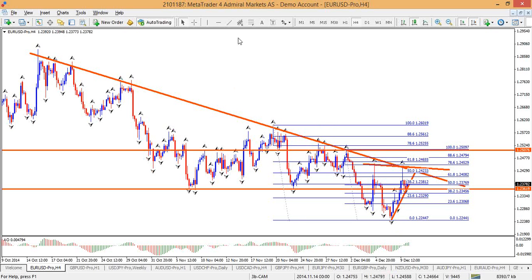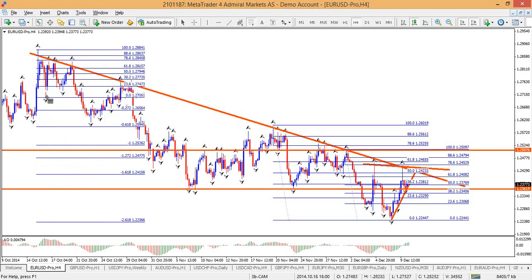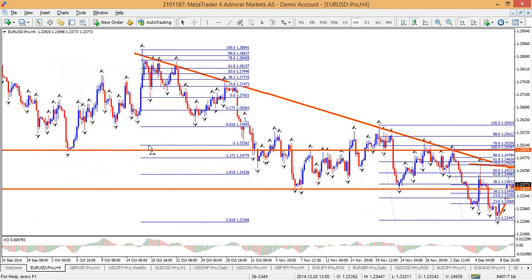Basically, this very mechanical, non-discretionary way of fibbing can be done on all time frames. Well, I haven't done it on very low ones like 5 minutes, 1 minute, but basically any normal size time frame. And what you're looking for is putting it from the first fractal to the second fractal, or from this fractal here to this fractal. Any starting point. What is a starting point? Any top or bottom, right?